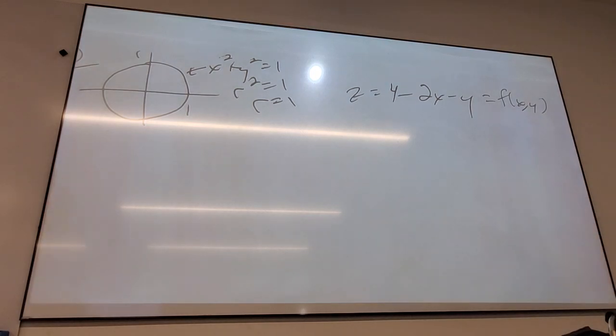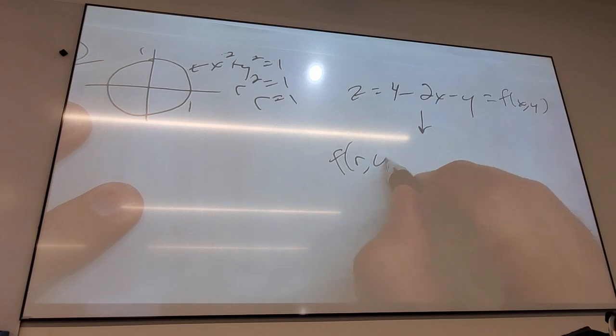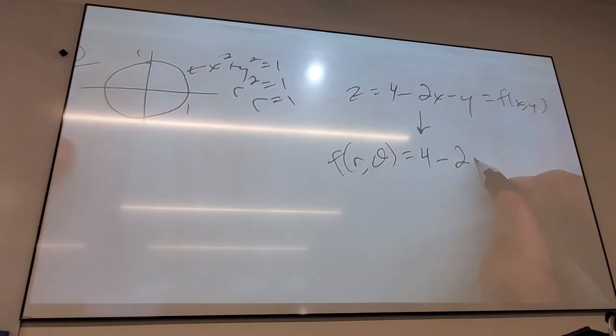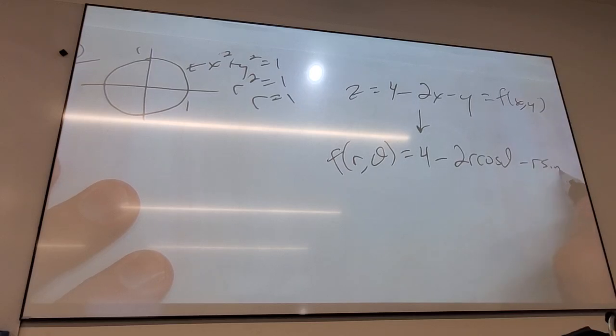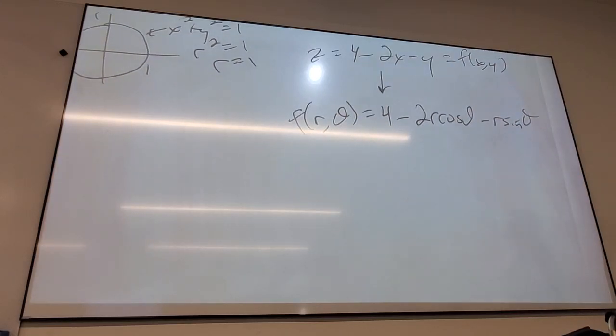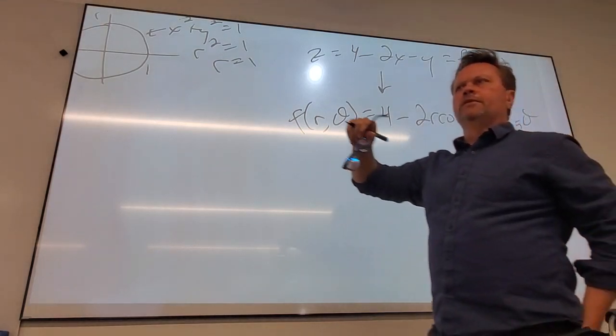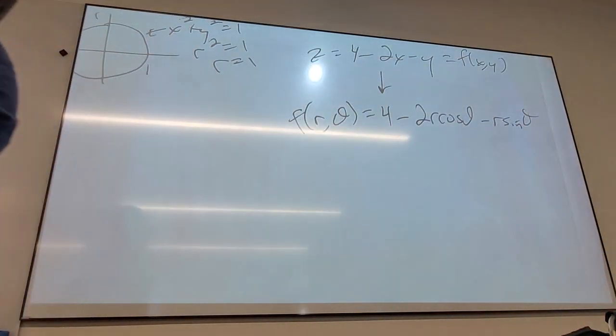What does this become in polar? 4 minus. Yeah, 4 minus, you got it, Jake. 2r cosine theta minus r sine theta. So if you were taught SOHCAHTOA, I officially apologize on behalf of my profession. If you've had me before, you know I have rants. I have rants about the radical notation. I have rants about SOHCAHTOA. SOHCAHTOA soaks. If you just remember x likes cosine, cosine likes x, sine likes y, that kind of thing is extra easy now. Yes?